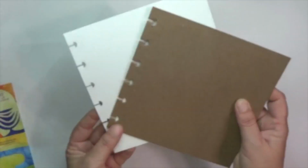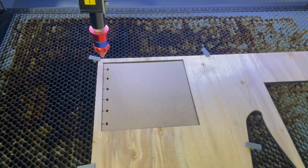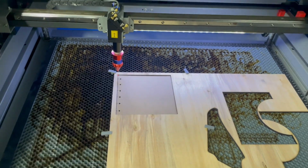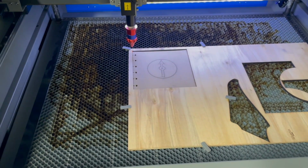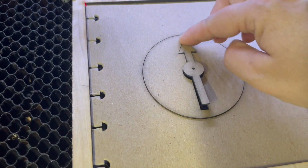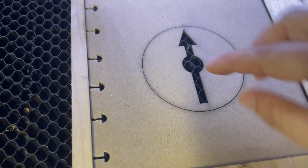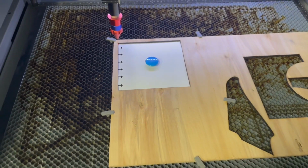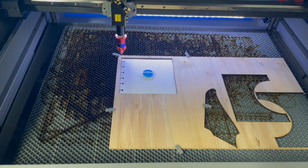So once I got all my pages out, I headed to my 80-watt OmTech laser cutter. I did make a frame that's 6x6 to fit all of these pages in, and that way I had the same starting point for all of them. Now I cut the chipboard at 75 millimeters per second with a power of 35%. I did do the run twice because the first time it wasn't very loose. So to make sure it popped out just like that, I ran it twice.